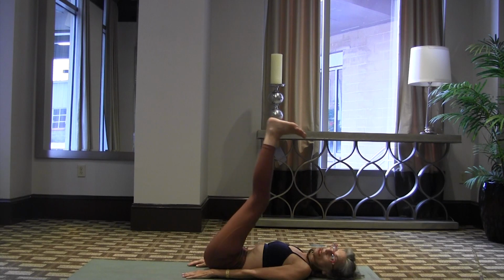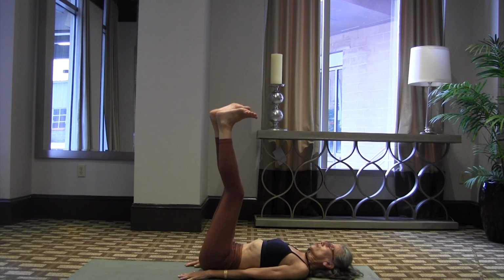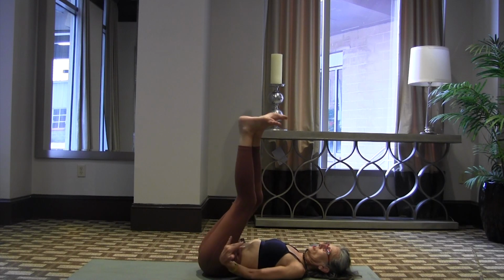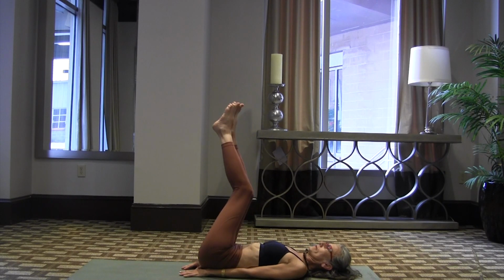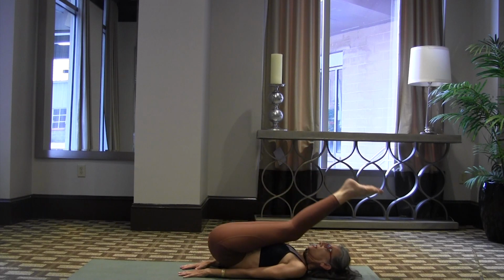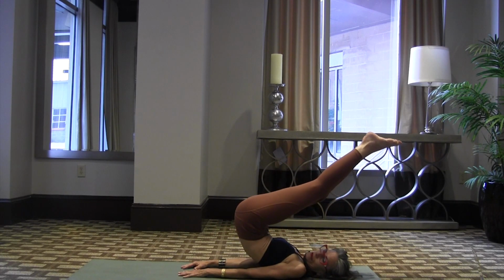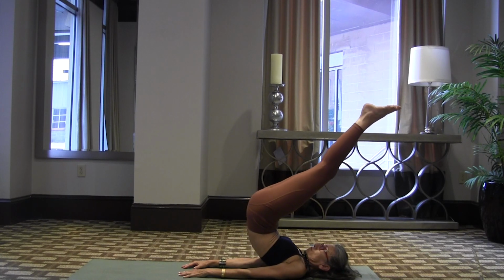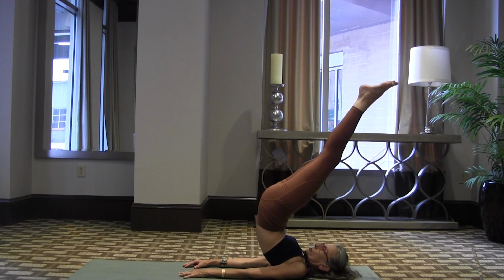All right, now what we're gonna do is a shoulder stand. So pull your rocking shoulders up, and eventually you're gonna lock your hands together, if you can get them there. Oh, look at me, I'm flopping everywhere. All right, shoulders underneath, and then raise your legs, your buns up off the floor. Can you raise your buns off the floor? I can't, but if you can't, that's okay too.